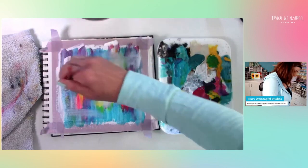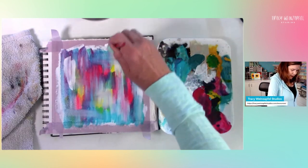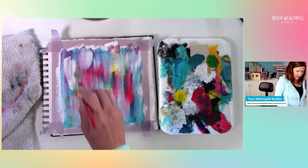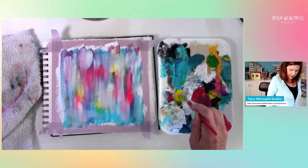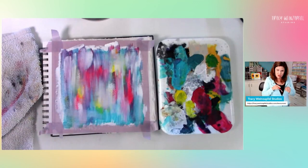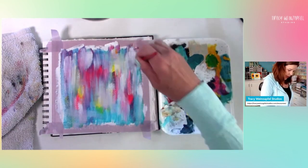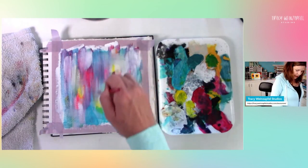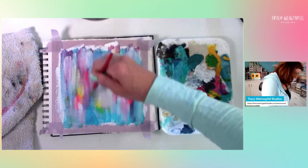Don't worry. You're not going to really make mud with this. You know why you're not going to make mud? Because I gave you three colors. And if you start to make mud, we'll unmud it. All right. I decided all of my brush jokes would go this way. Now I'm debating what. Oh, I didn't want all that yellow. Okay. Don't worry. We're going to push this forward, push this back, push this forward, push this back. We'll add more color. If I decide I want more teal, then throw some teal in it. The good news is that teal will mix with that magenta and make a lovely, brilliant violet color.